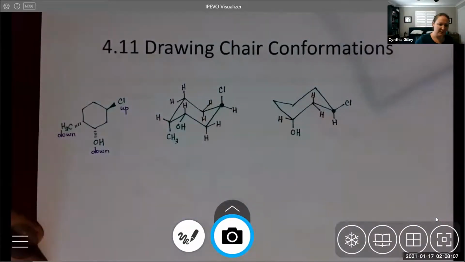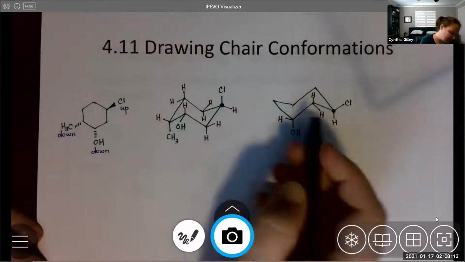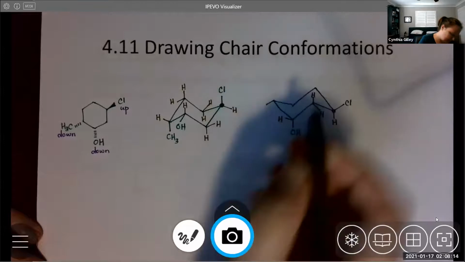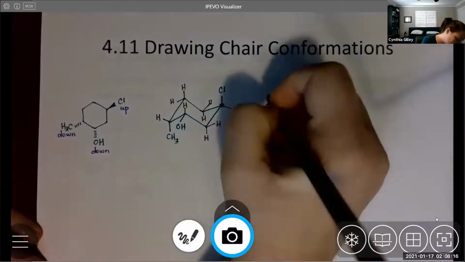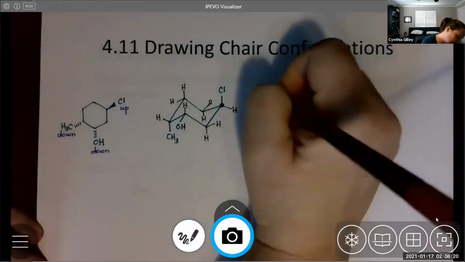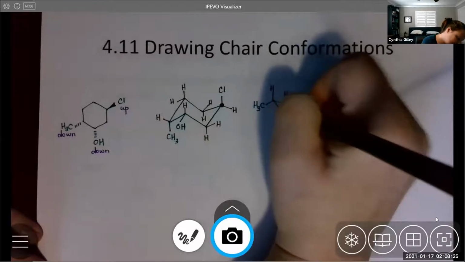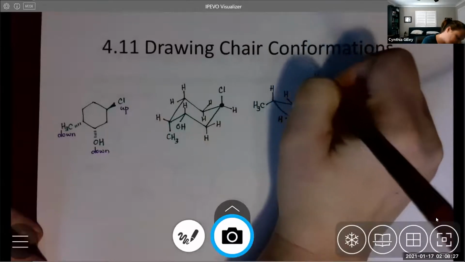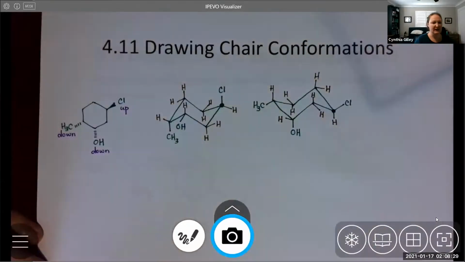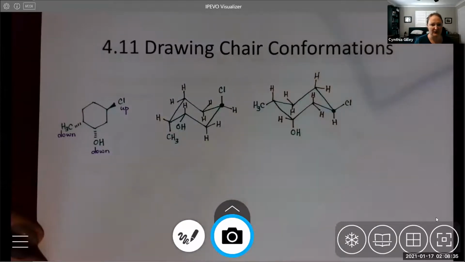Next we have the down methyl. This carbon down position is equatorial. And it's flipped from down and axial to down and equatorial. The hydrogen up here, and I'm just going to go ahead and add in the rest of the hydrogens, both axial and equatorial for the other two methylenes. Now you don't have to draw in all the hydrogens unless you're asked to. I just wanted to do that to remind you what that would look like.